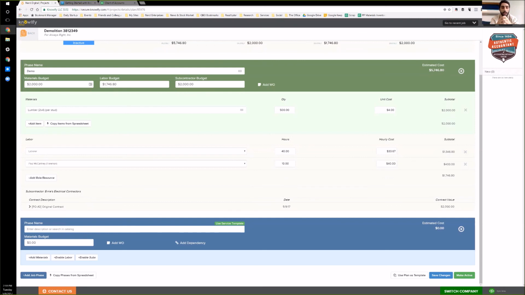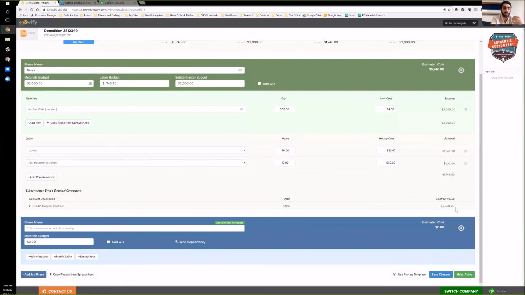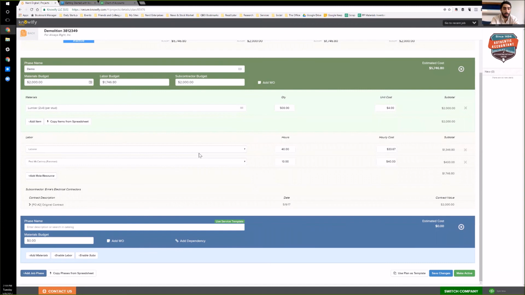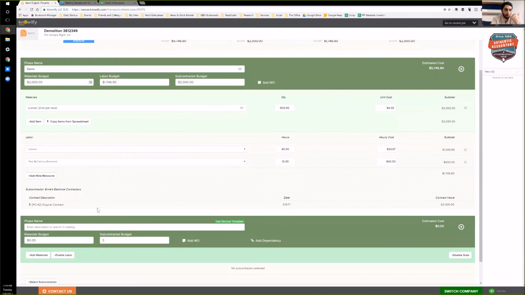But if it's a situation like that, 9 times out of 10, they're actually hiring 1099 hourly guys, in which case we can actually set up your laborers to be 1099 vendors instead of employees. Okay. And we'll sync their hours with QuickBooks as well. That being said, if you did have them coming in on a lump sum and they're individual independent contractors that aren't working hourly, I can always just enable subs, set up another phase, then I'd probably name each phase after the guy who's doing the work.